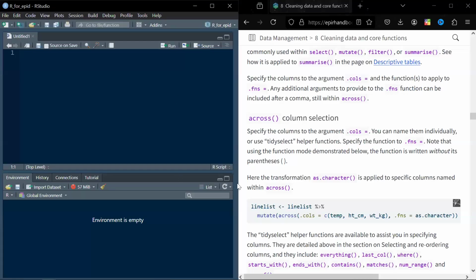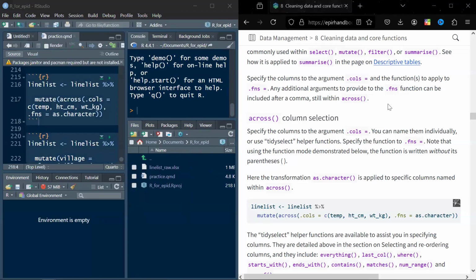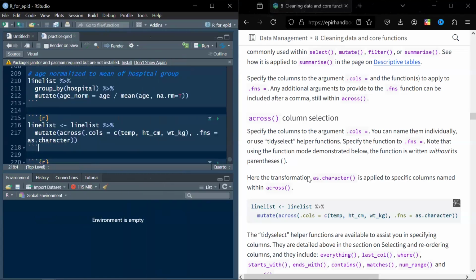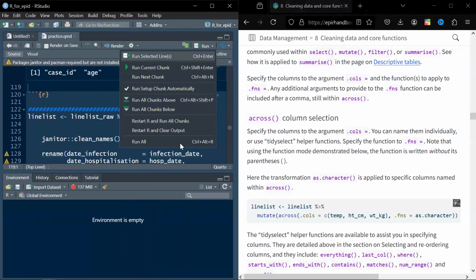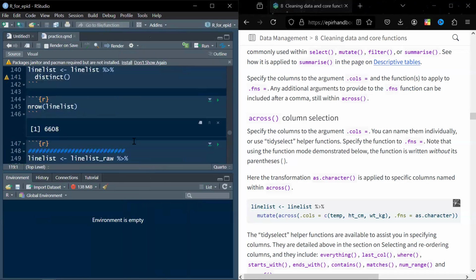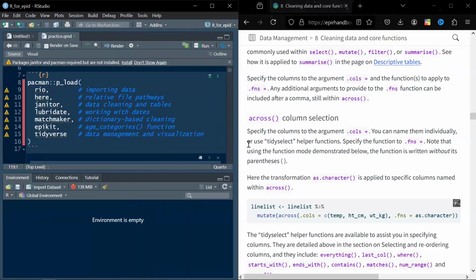Okay. So let me open the file we used the last time. So these were the files we used last time. So let me just run everything. Okay, Pacman is not installed.